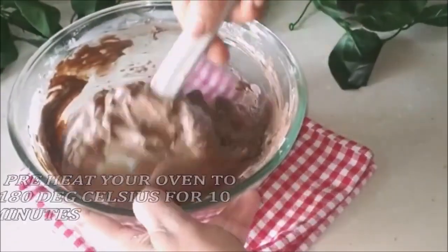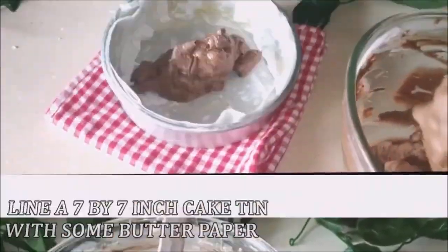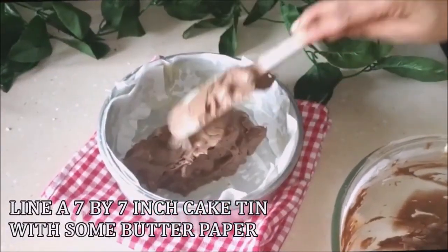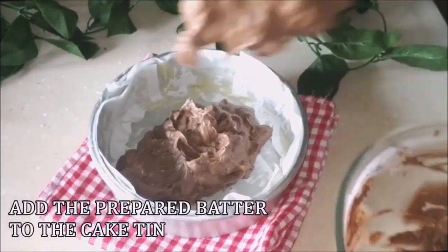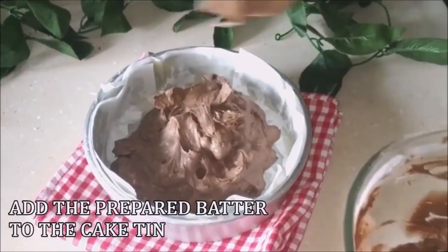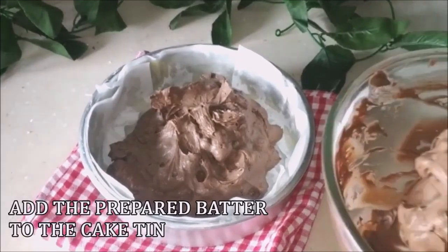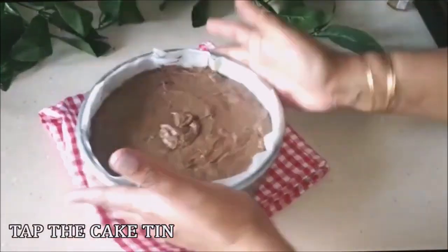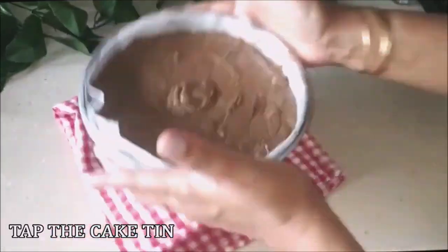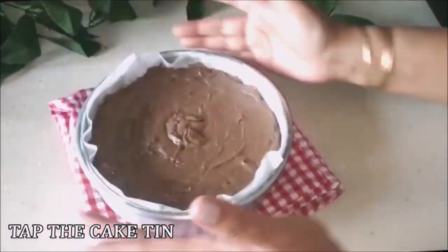Now preheat your oven to 180 degrees Celsius for about 10 minutes. Here I've lined a 7 by 7 inch cake tin with some butter paper, and I'm just going to add this batter to our prepared cake tin. Now just tap the tin, so that everything gets really evenly spread out in the cake tin.